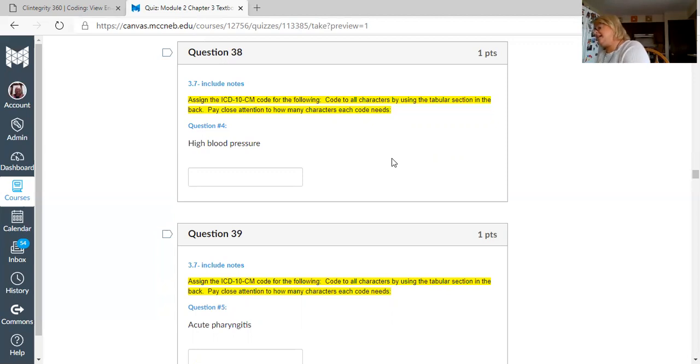So I'm going to go under high or increase. Incontinence, increased pressure, intracranial pressure, doesn't say. Under increase, high is the next one I'm looking for in the alpha section for high blood pressure.